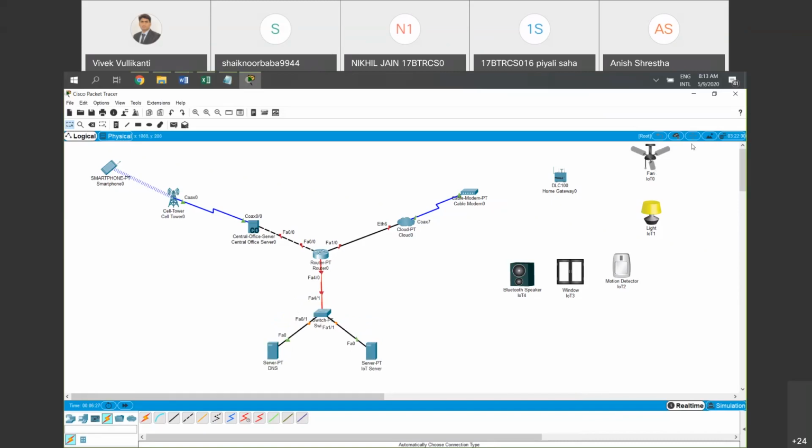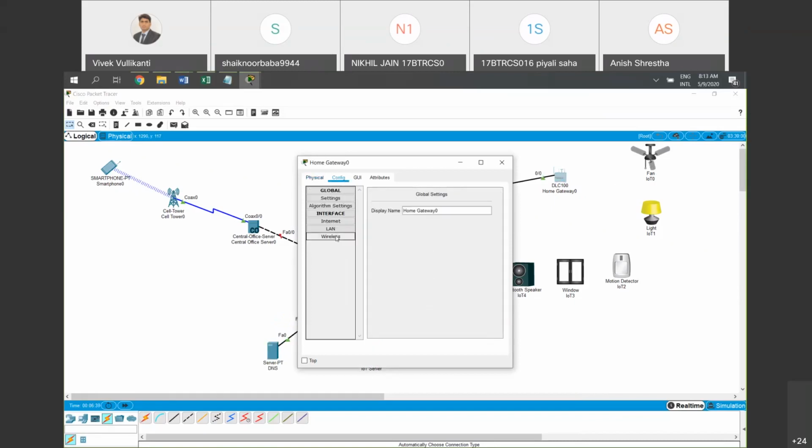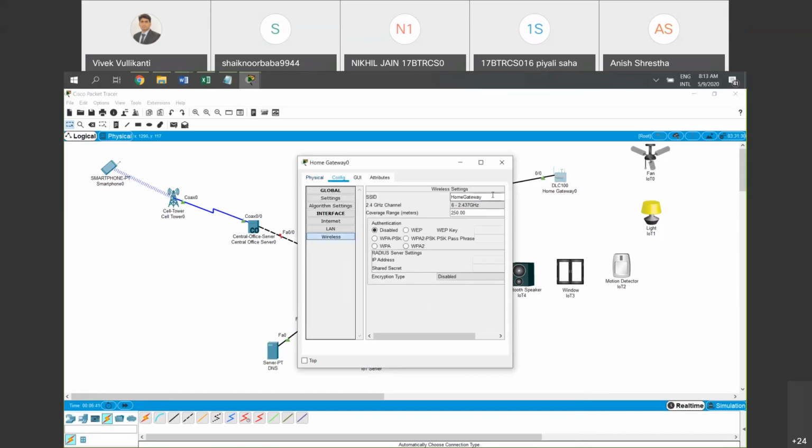Now let's connect these devices also. These devices have to get connected to this gateway. For connecting to the gateway, let's say we're going to keep some password. So I'm going to go to the config and say wireless. The gateway is the home gateway. It has to get connected using it.